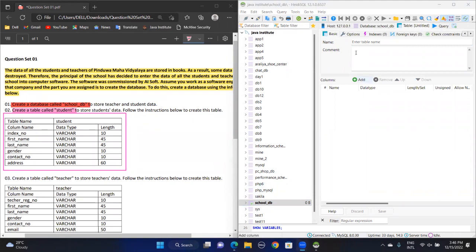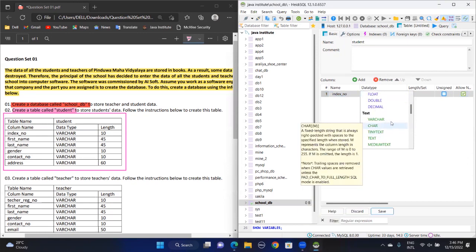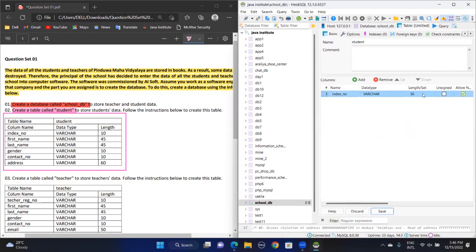Here we type the table name. It is student, so I type it here. After typing that, we are going to add the column names of the table. First one is index_number and its data type is varchar, and the length is 10.